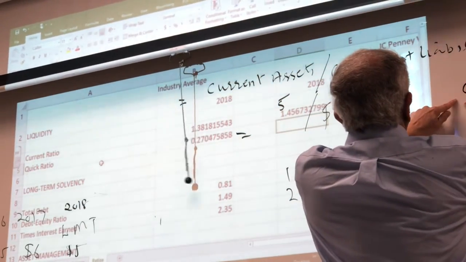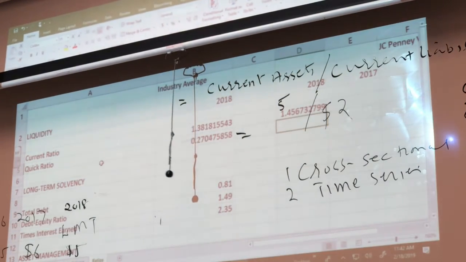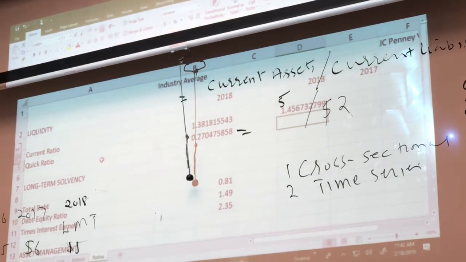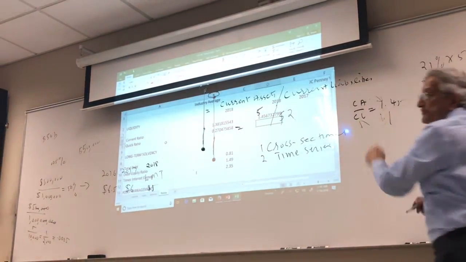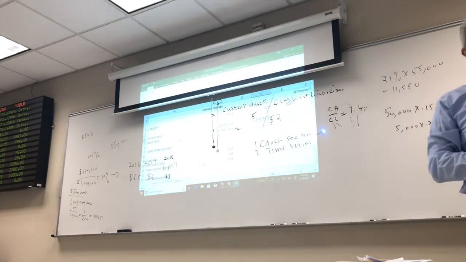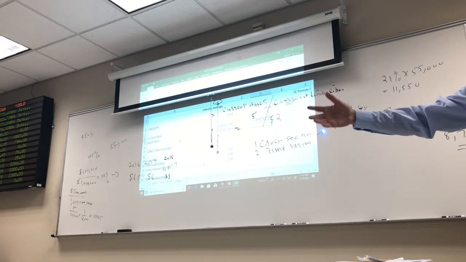Current assets divided by current liabilities equals 1.45. It means when JCPenney has $1 in bills to pay, JCPenney has $1.45 to pay the bill with. So they are covering that $1 of bills by more than $1. They have $1.45.